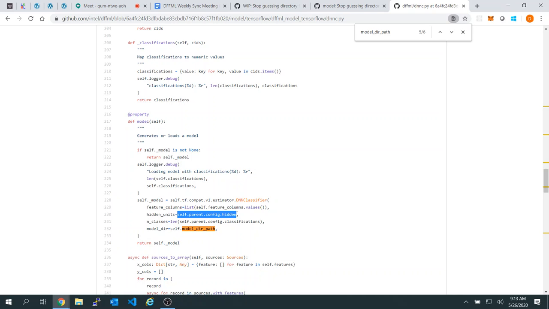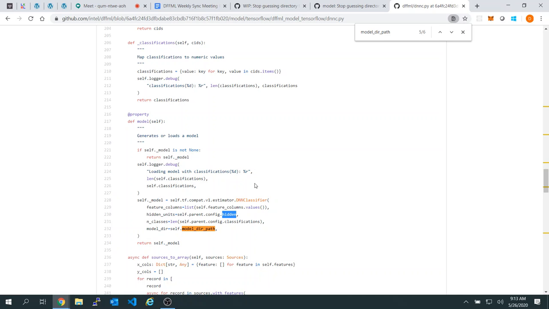Right. So if someone does accuracy and they try to specify a different amount of hidden layers, now that model that's saved on disk isn't going to work. And so we should just throw an error right there saying, hey, this isn't going to work. But this is on a case-by-case basis for different models. Like with TensorFlow, you're going to want to export the config or at least the hidden value to something within that directory that's supplied.